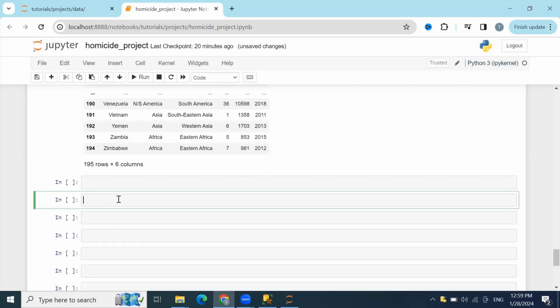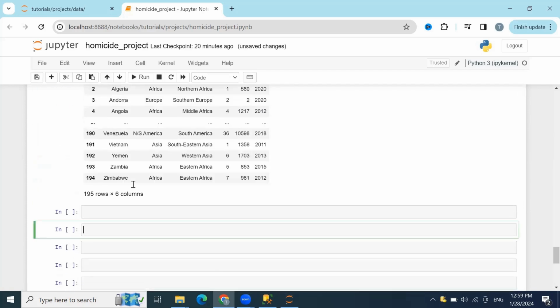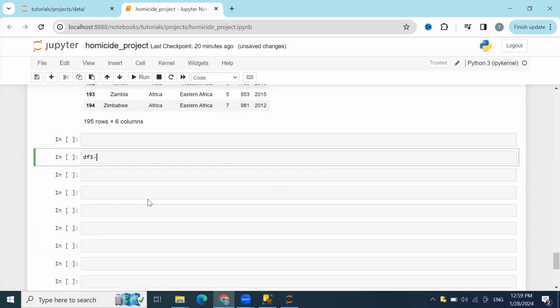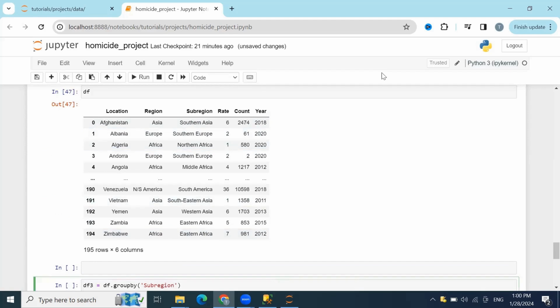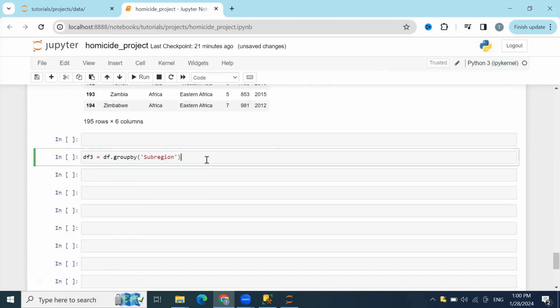For the subregion we need to do the same process. df3 equals df.groupby, select the subregion column, and then type in the column that we are interested in, of course the count column again, and type in sum here.